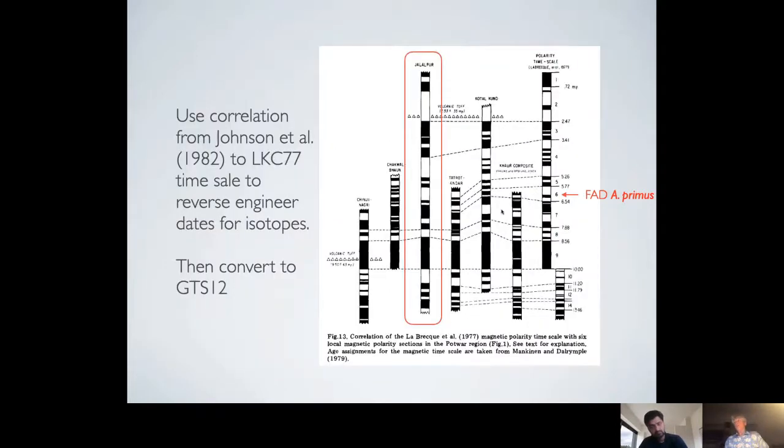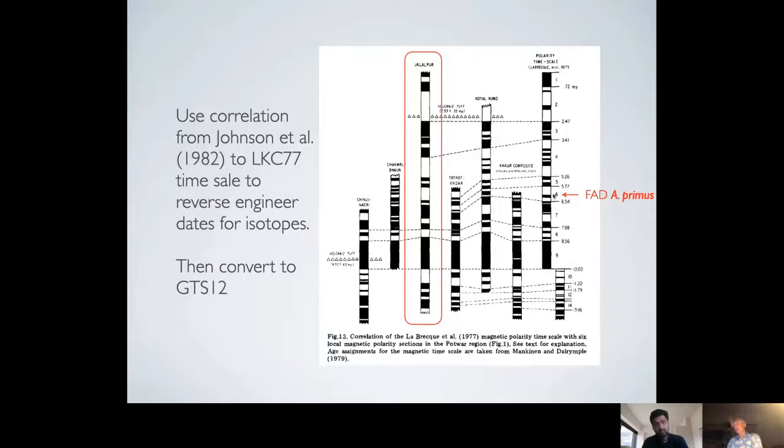So this is from their paper, the Johnson et al. paper. It was calibrated with the Lebrecht-Kenton-Candy timescale, 1977. This was called, it's still called the Gauss, and then this was called Epoch 9, and it's now this C5N. And so this is a pretty good calibration, and this is a pretty good calibration. The rest of it, I think this must be Chron 5.